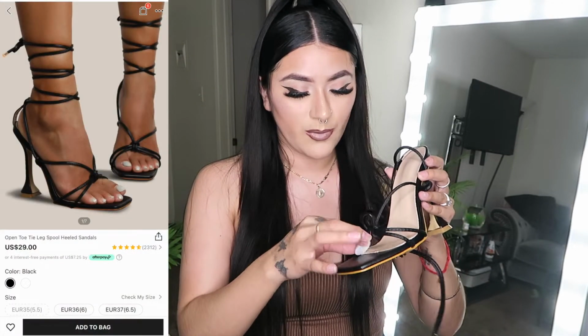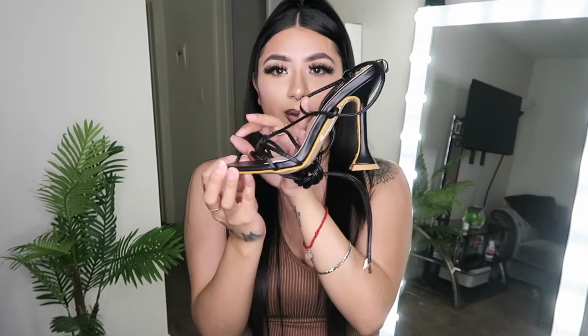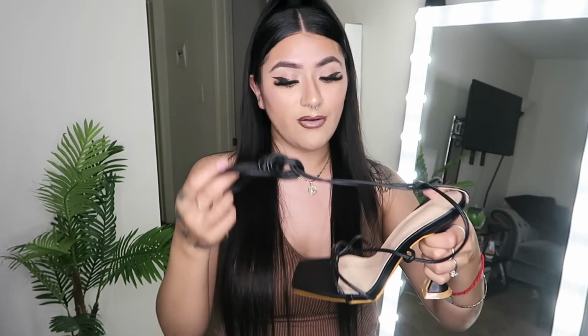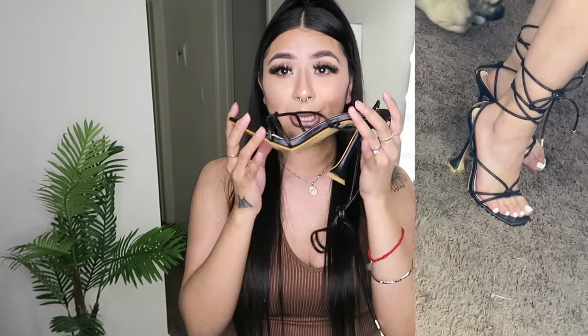I've been loving the platform that's like square. I don't know what this is. So I got these shoes. Oh my god. And they're not that high, so I can wear them out any day, like during the day. They don't have to be night shoes. They are so cute, and I love how they look. Like again, the platform is square, so cute. Makes me feel like a bad bitch. Of course I had to get laced up because hell yes.